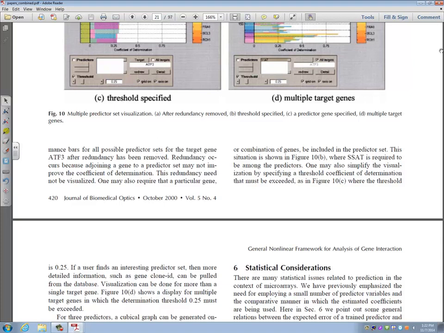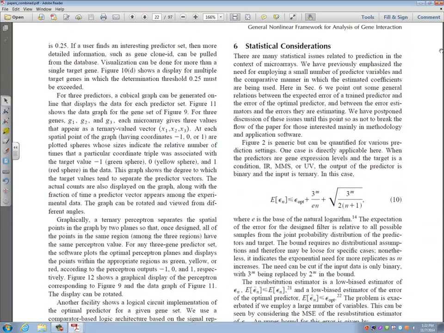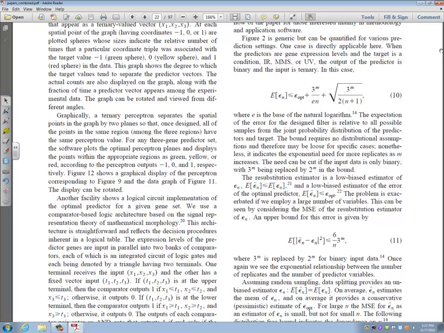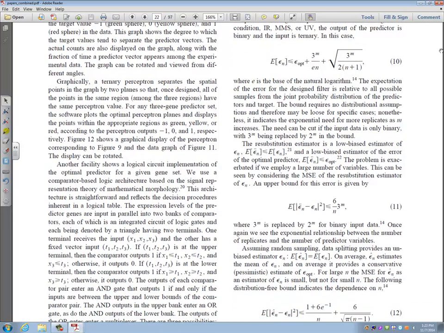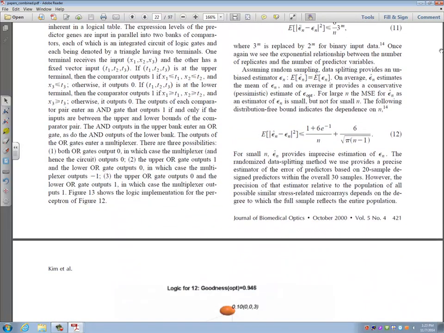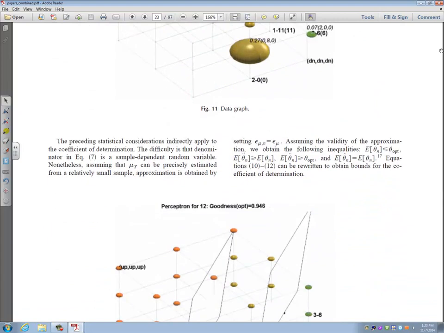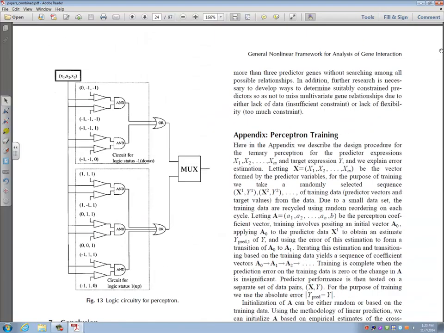On the other hand, if you use prior information, you know which one affects which one, you might be able to stick that in and cut down on your work, right? And section 6 of this paper discusses the statistical considerations, and I guess this is the kind of stuff that Dr. Doherty really likes, right? All those bounds and all that are available in the literature. So if you're taking courses in that, you're going to work on the theoretical aspect, then you might want to take a look and read that stuff over there.